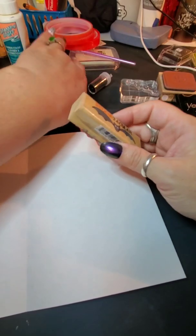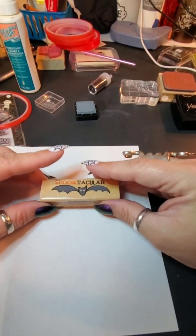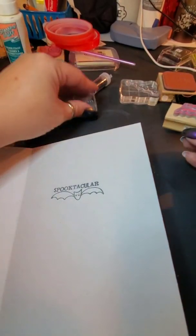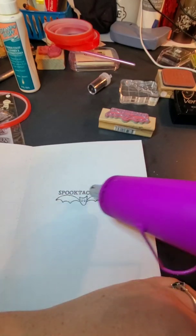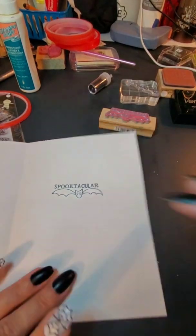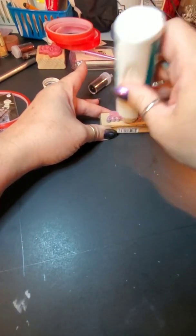Pull out my Spooktacular stamp. Gonna ink it up with the same color I used on the pumpkin. It's kind of a slate gray. I pulled it down, and I'm hoping I'm leaving myself enough room to write just above it. And I want to dry it because I don't want to smear it. Testing. Fabulous. Now I've got to clean everything up.